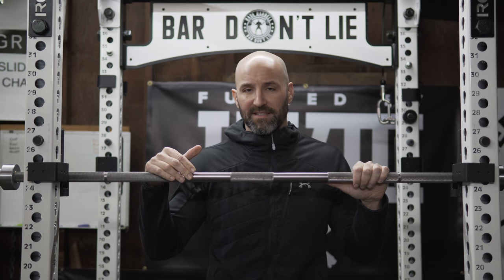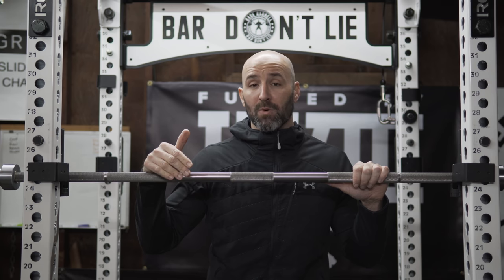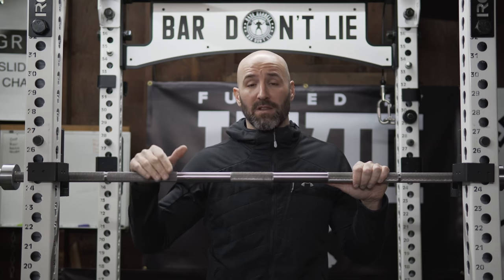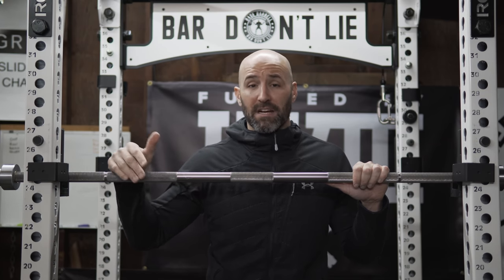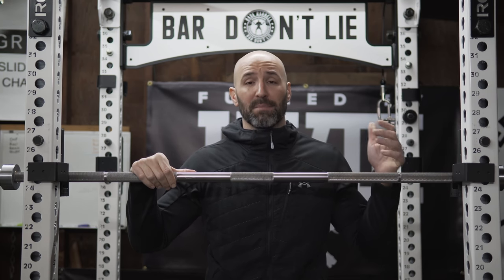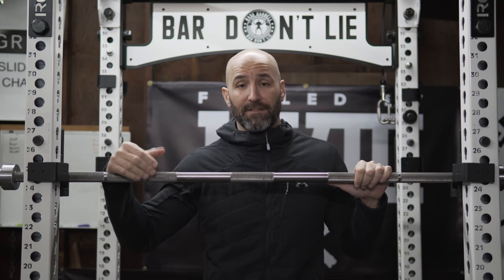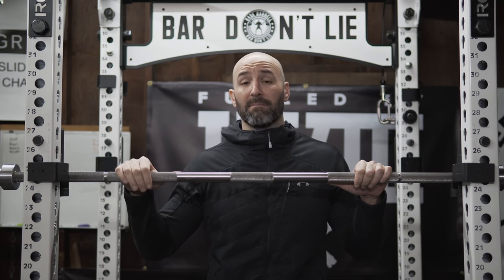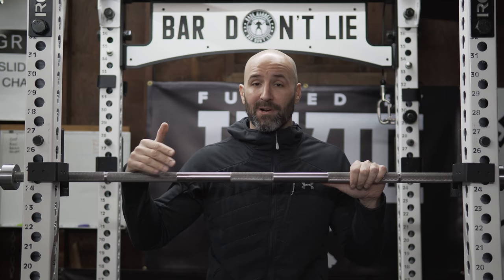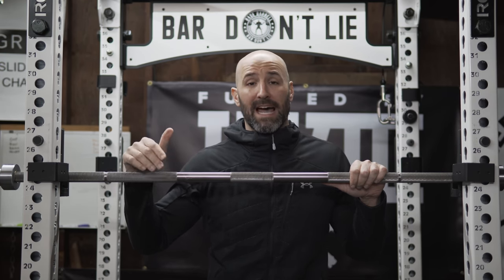One of the big reasons I really like iSell Fitness is, number one, this bar is great for the price. But also, after speaking with the owner and people in his area — which happens to be New Jersey — I know that he takes his bars to a lot of different gyms, gives them to different lifters to use and test, takes their feedback, and makes changes before placing large orders with his supplier. He's really invested in making good products that are tested and approved by lifters. Even my feedback he's taken to heart, which I appreciate — there are a lot of companies out there that don't listen. He always does, and I really admire that.